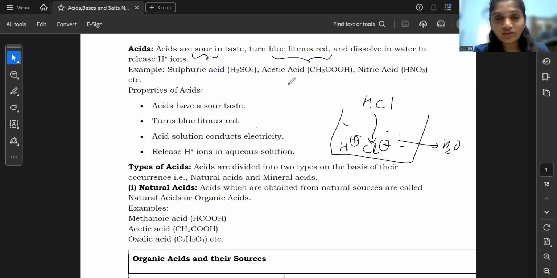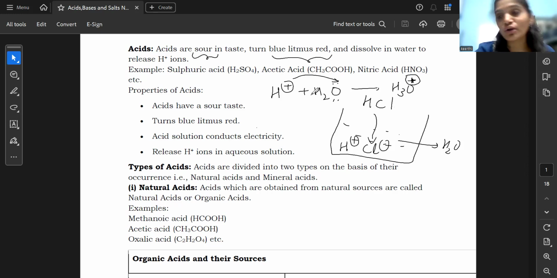Now, this is a very important thing. H plus ions are very unstable, and they are electron deficient. They don't have electrons with them because hydrogen has only one electron, and that electron also is not there with hydrogen. So it is an electron deficient species. Because of this, when it is in water, it sees the lone pair of electrons on oxygen. So it attacks the oxygen's lone pair, forming H3O plus. This is your hydronium ion. The positive charge should be on oxygen because oxygen is donating its lone pair of electrons to H plus.